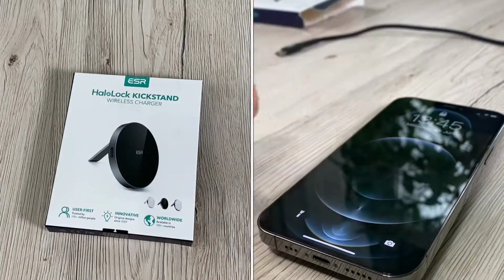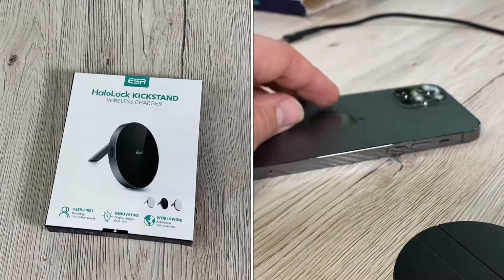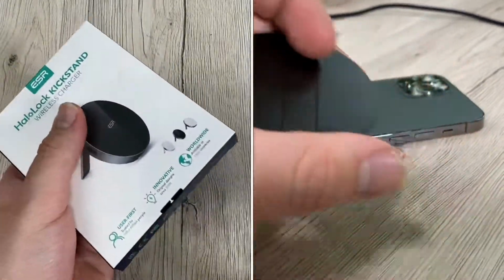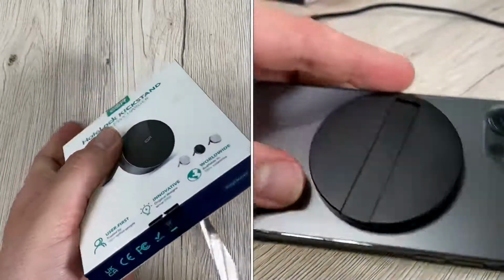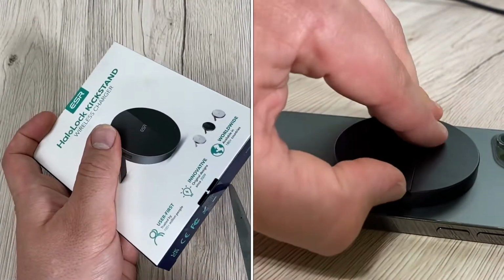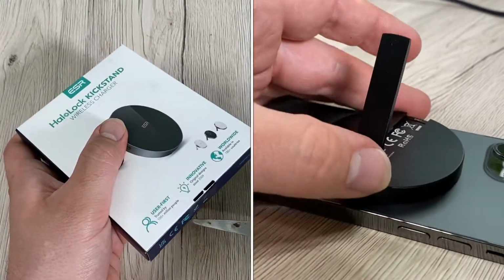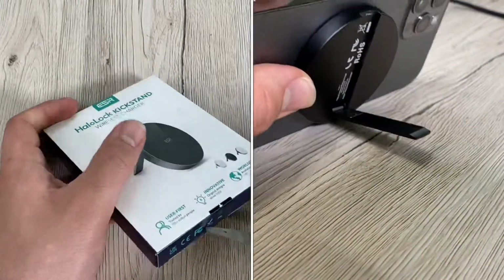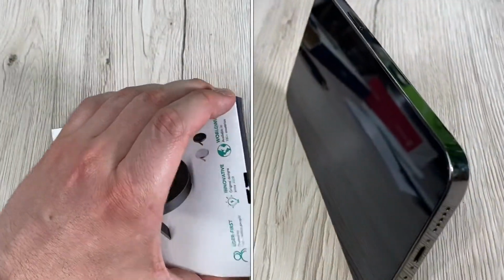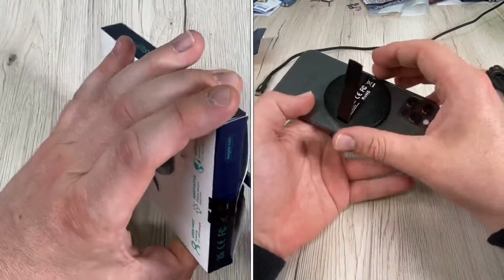The HaloLock Kickstand is a really nice and easy dock thing. It will dock automatically on your iPhone, and it will hold there because of the magnetic surface on the backside. It's really awesome. Yeah, we can watch our way, call family, or watch movies with the adjustable kickstand on the backside of the device. And we can stay mobile. It's a removable cable. Let us take the stand wherever we need it.